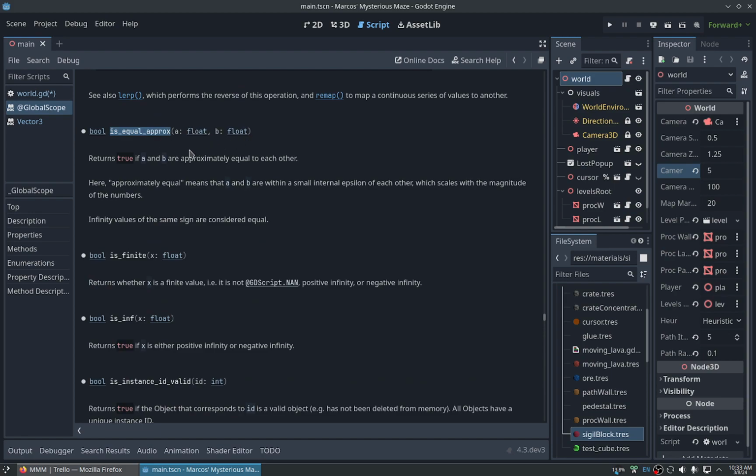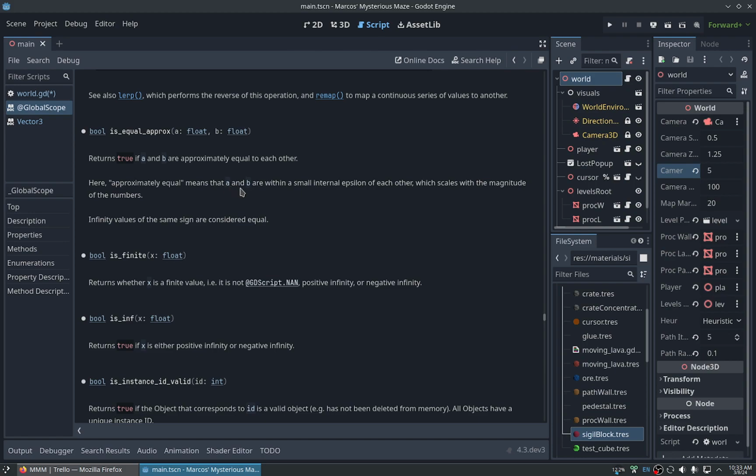This function compares two floats approximately. This is needed with floating point values because they are by definition pseudo-continuous, so they are rarely equal to one another.